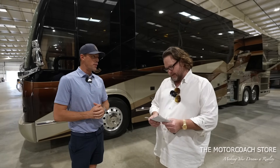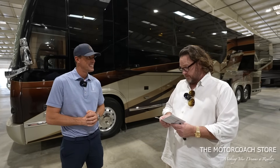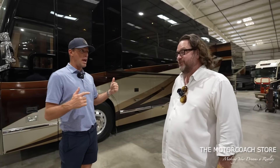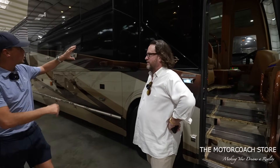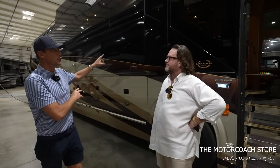2008 Prevost Marathon triple slide with 74,000 miles on it. We were going to price this at $699,999, but Legacy just sold an '07 triple slide for $629,000 with more miles and a year older — so $599,999. Triple-slide, pre-DEF Marathon coach under $600,000 — a lot of value here. It just rolled in and hasn't been detailed yet. Something really rare: dual slides up front and a huge salon slide. You're going to see what a difference it makes when you go inside — it lives like a quad.